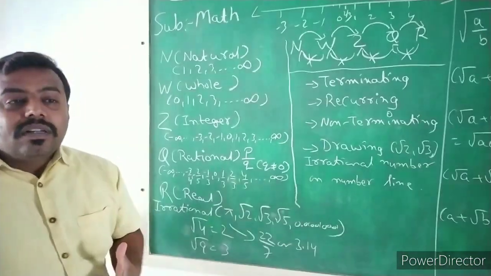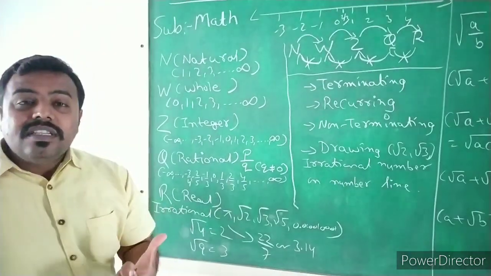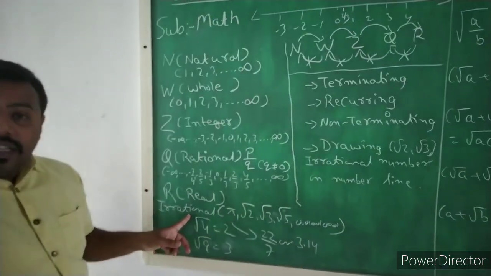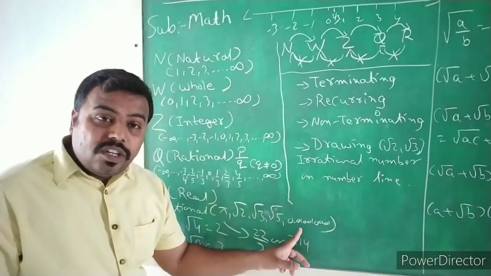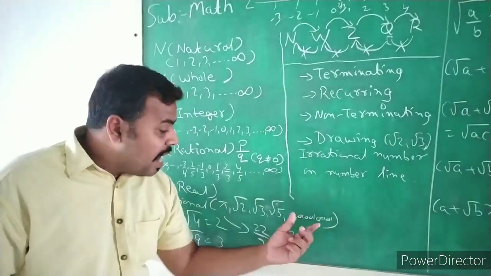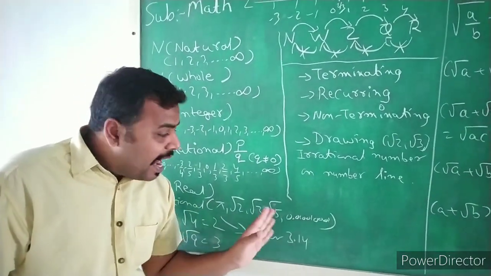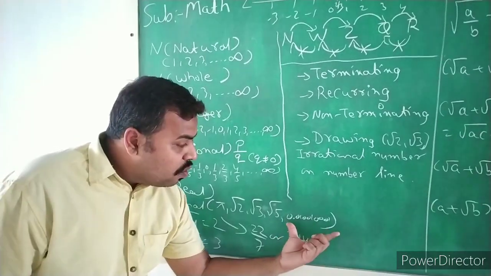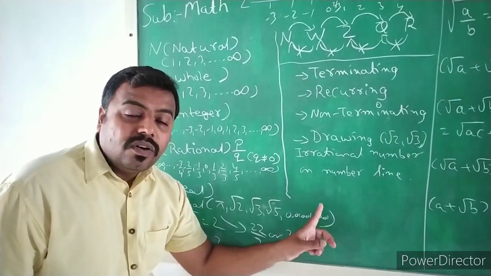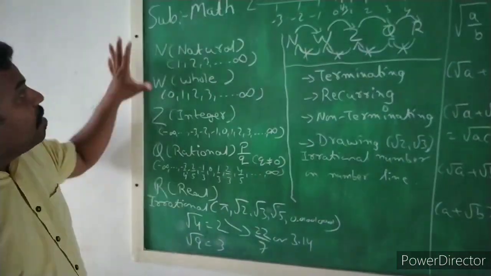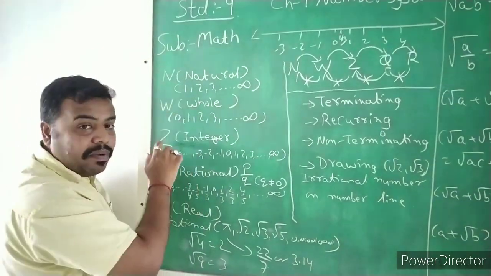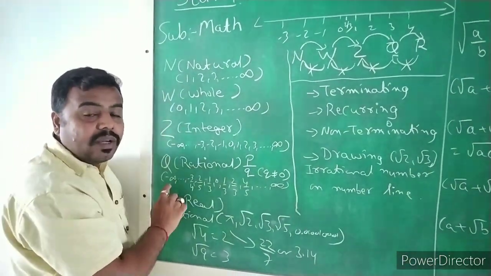Suppose any number after the decimal, if the sequence is not repeating, then such numbers are also considered as irrational numbers. Say for example, 0.01001000 1. As you can see, after the decimal, as the number proceeds one by one, the 0s go on increasing: 0, 1, 0, 0, 1, 0, 0, 0, 1. So this is the basic of the number system. There are 5 different ways by which numbers can be represented, that is N, W, Z, Q and R.